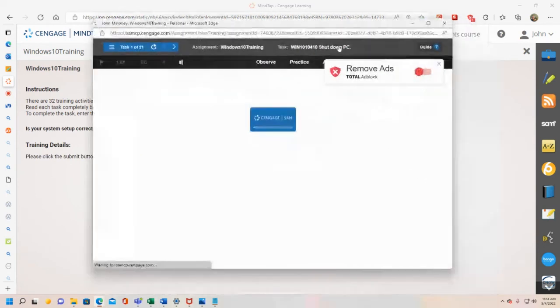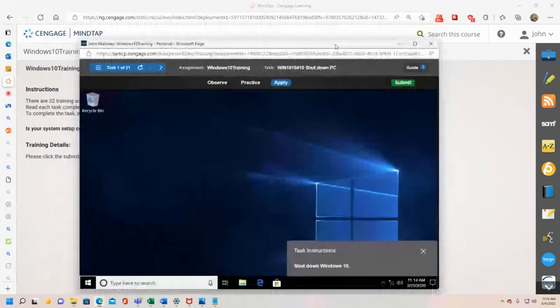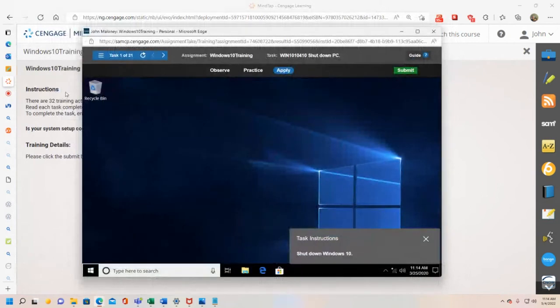So this is now operating in what we call a virtual machine. Okay. So in other words, if you're using a MacBook or a Chromebook, even an iPad, or a Windows computer, it doesn't matter what you're using. Everyone is running in a pop-up up here. This is a pop-up, and the pop-up means you're running it in Windows 10. So this thing here, see, that's the start button in Windows. This is the taskbar in Windows. This is the Microsoft Windows Store. This is Edge, on the taskbar, etc.